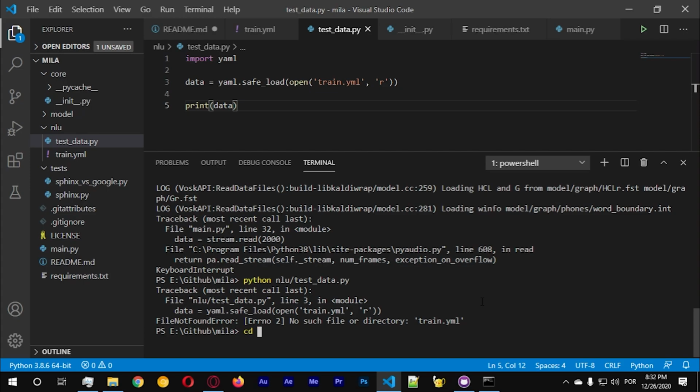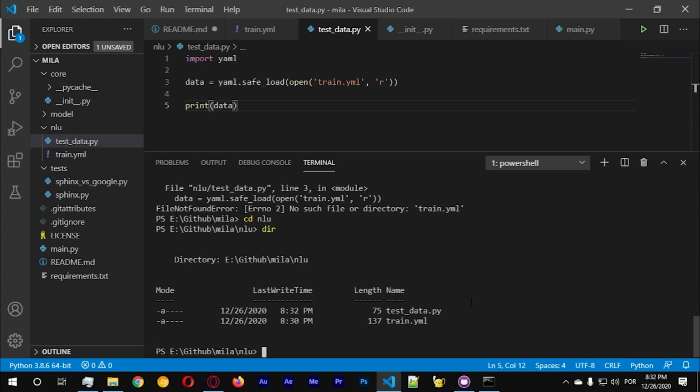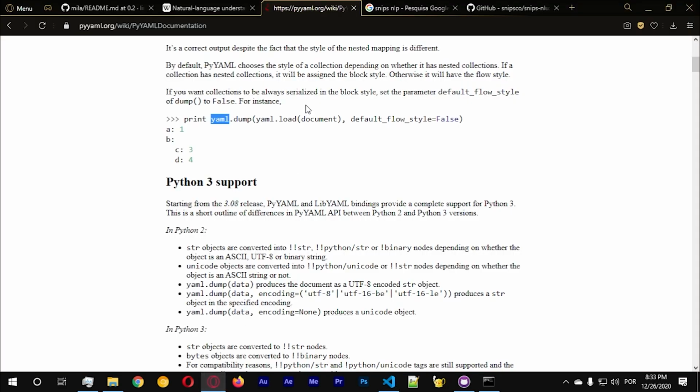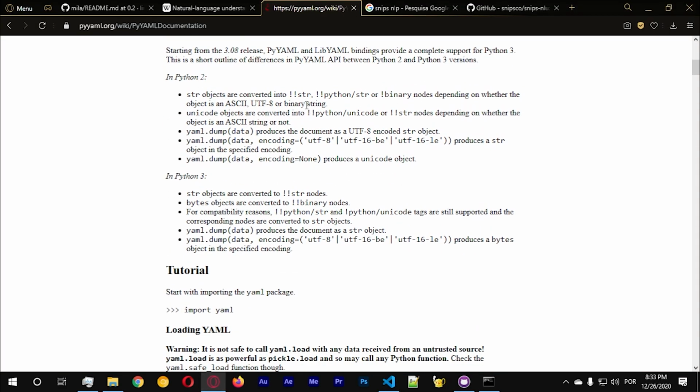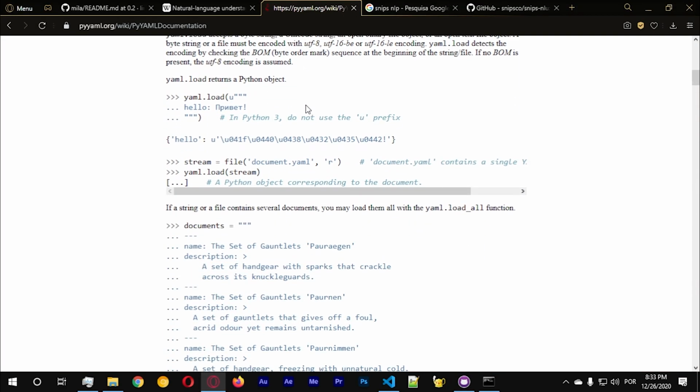Cd and then the NLU dir. Yeah, we do have that file. But why aren't we getting it? Okay, let me see, guys. Yeah, we should be able to load that file.